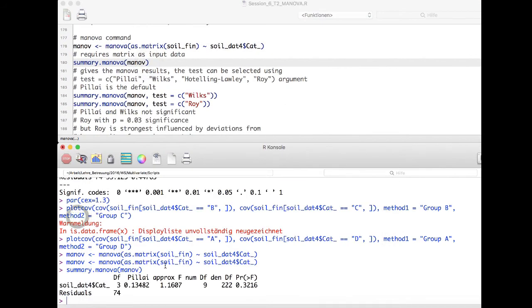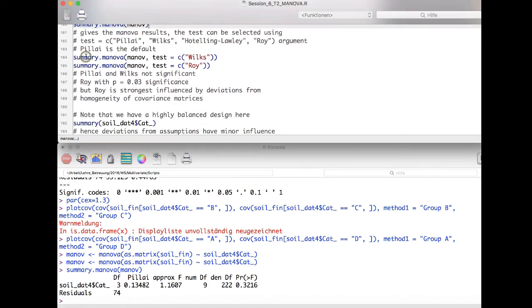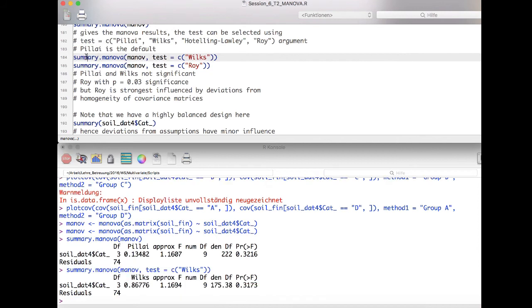We obtain the results for Pillai's trace, which is the default test statistic, and there's no statistically significant difference between the different groups of soil.